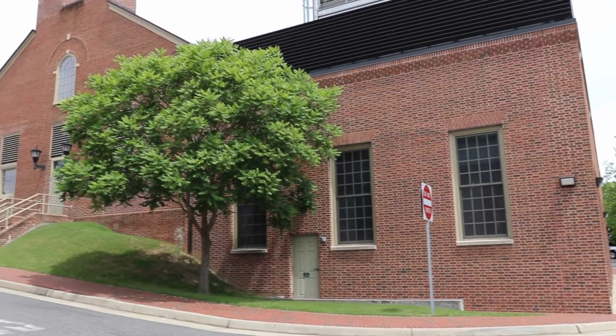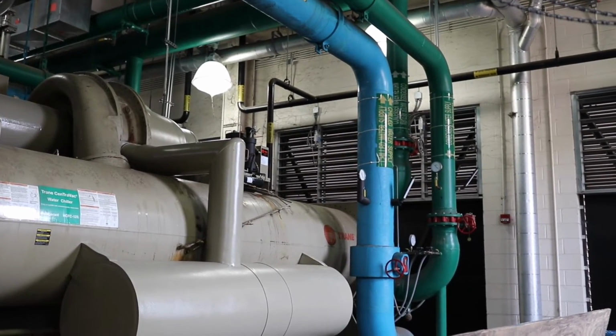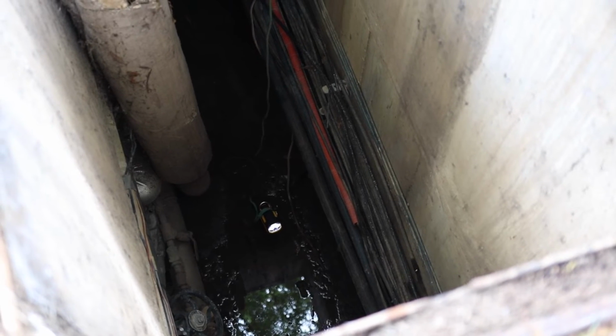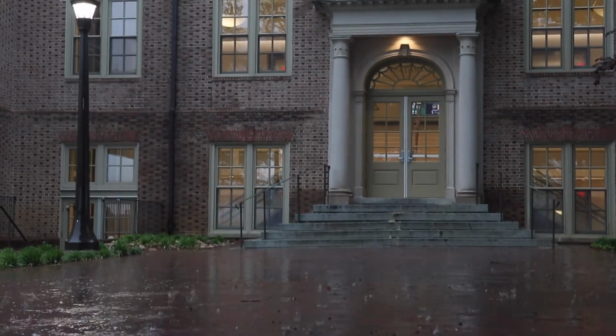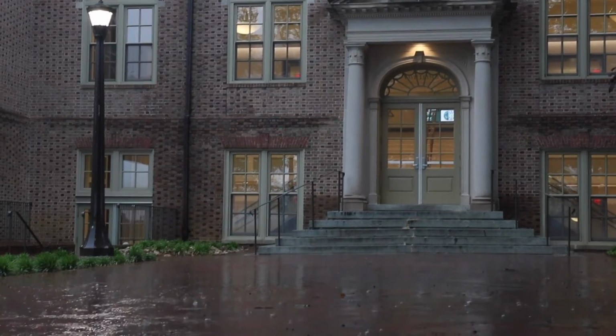Additionally, according to university policy, entering any form of underground utility spaces without authorization is grounds for immediate expulsion. Students have seemingly had a fascination with these tunnels for over 60 years. There's something about the idea of an extensive system of restricted subterranean passageways. It's a feast for our imaginations.